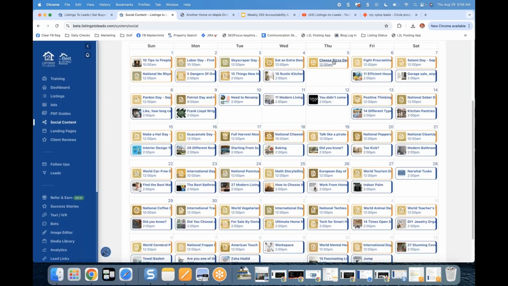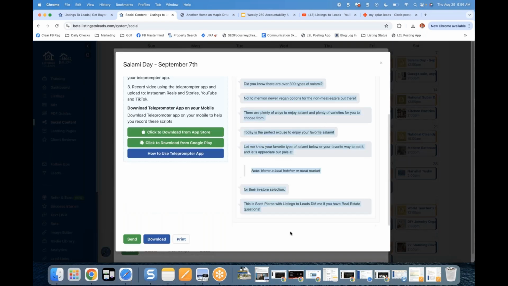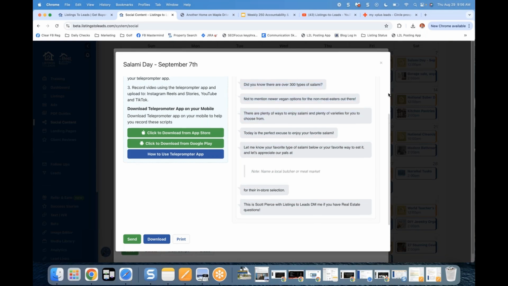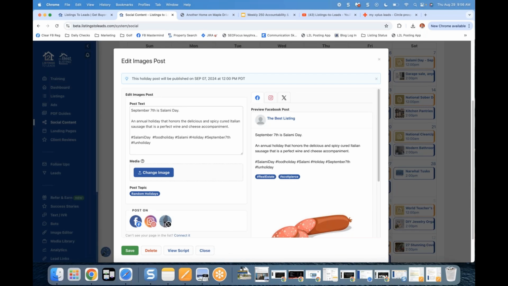Cheese pizza day. So I got pizza place. I tell you, those are great, to be honest. Oh my God, there's a great Italian deli not too far from us, and it's one of those old school Italian places. So I would for sure click on that. Here's the script, right? Again, use the script really more for ideas, to get your imagination going. And again, use it in conjunction with that other script that I'll put in the mastermind group.